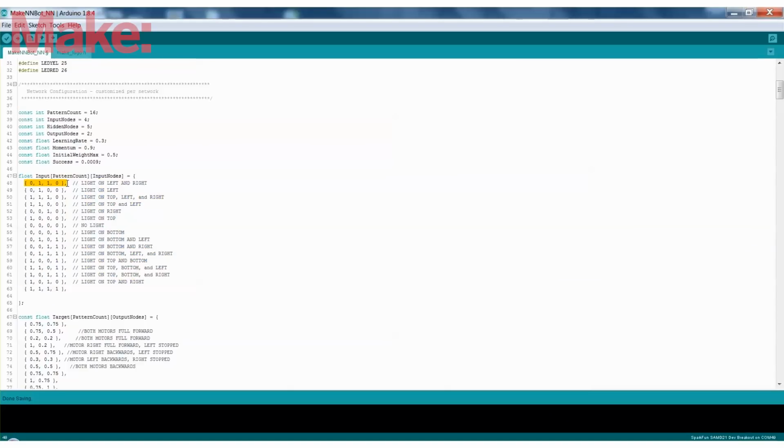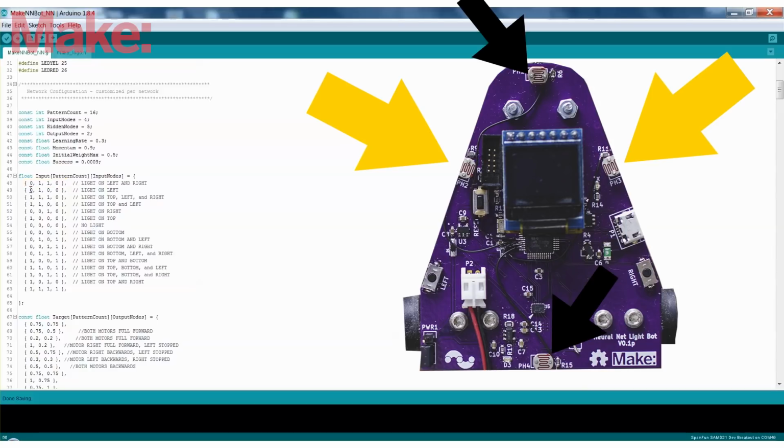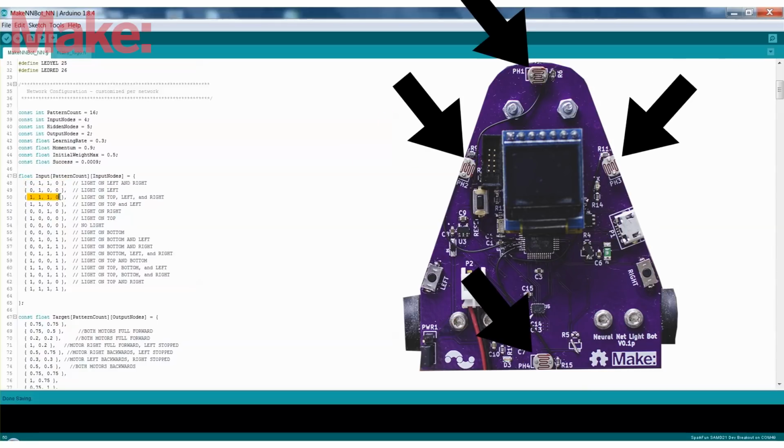So here we have a matrix of 4 inputs by 16. So each one of these is the sensor input, and we're defining these now as the maximums. So as you can see, I've labeled them here on the right. So with this one, 0, 1, 1, 0, that means there's fully light on the left and right, but no light on the top and the bottom sensors. And we go through every possible scenario that we can think of that will allow it to properly learn how to behave, because we're going to correlate these with motor functions.